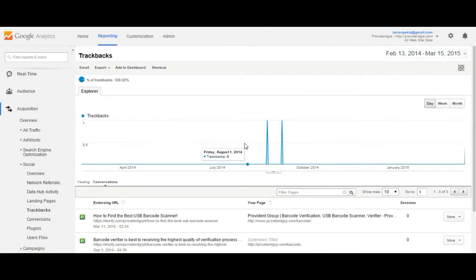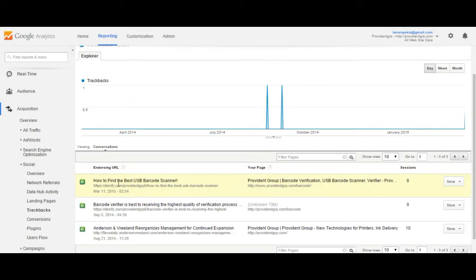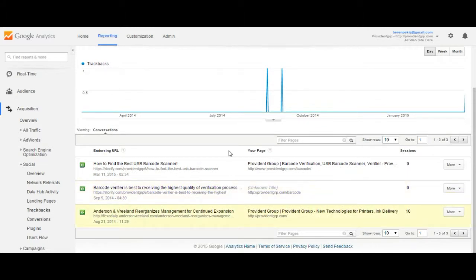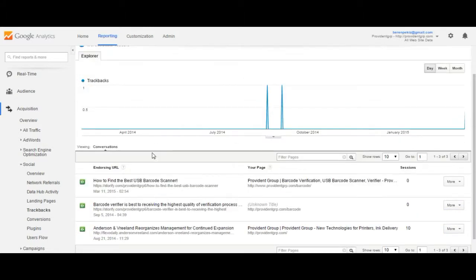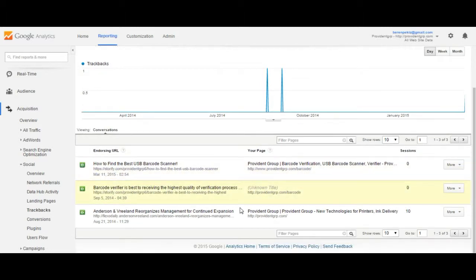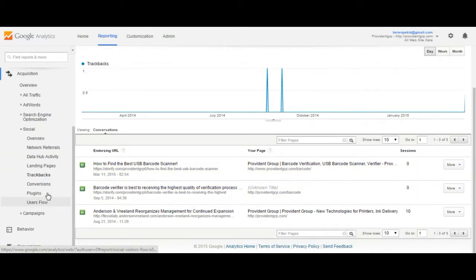Trackbacks is similar to the Data Hub, which shows you which pages have a link to your store, to your page. It does the same thing in terms of showing you which other pages have your content.